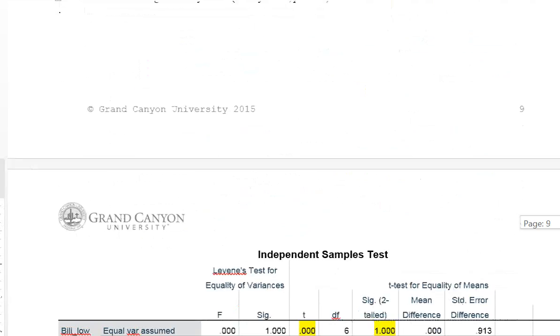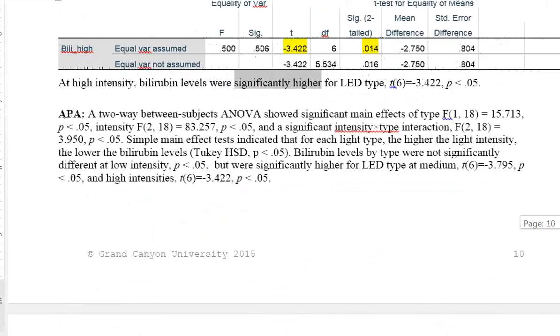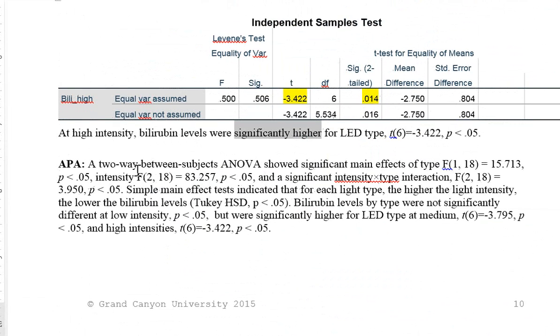So here's our APA summary of everything that's gone on. So we did a two-way between subjects ANOVA, and it showed significant main effects, and state your F value, your F statistic, and P less than 0.05. So that's the first ANOVA table. And that was for type and also for intensity.